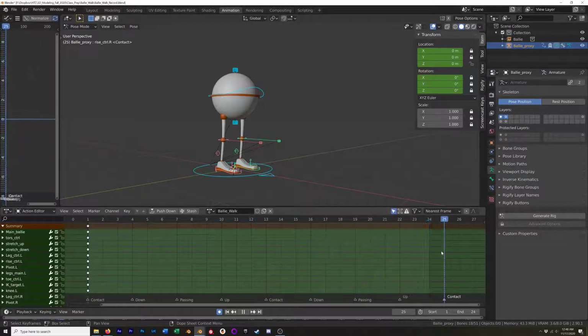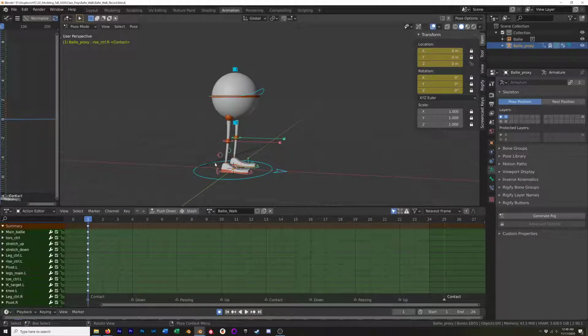We want that. We're going to need the curves in the graph editor to have the proper interpolation so they loop cleanly. Okay. I'll also note that this walk cycle is going to be walking in place. It's going to be a treadmill walk cycle. He's not actually going to be walking across the ground just because it's going to be a little bit easier to keep everything looking good.